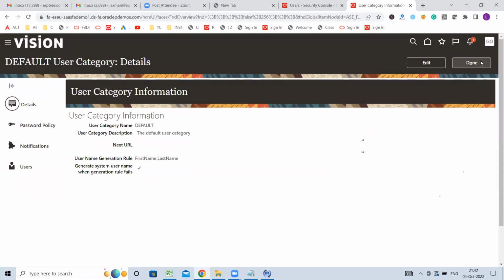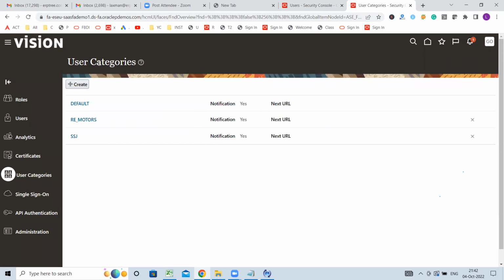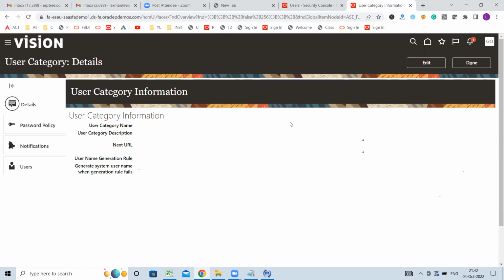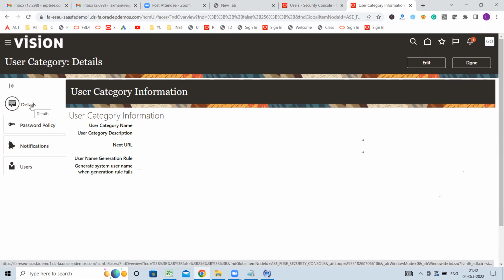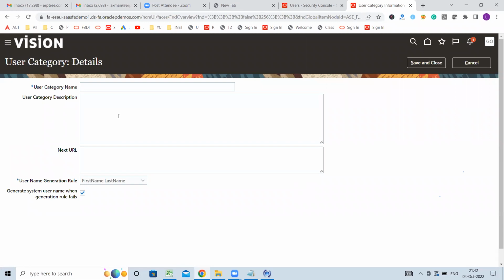For our understanding, let's create one template. For user category, let's create one user category. So click on create. Okay, go to details. You just click on edit first. The user category name is, say, XX. Ideally, when we create something new as a customization, we represent it with XX. Okay, so this is how we represent it. This is the user category name we are giving. Ideally you can write it as Google. Okay, and when you are going to create the user using this user category, what rule is applicable for name generation? I'm selecting email ID and say save and close.